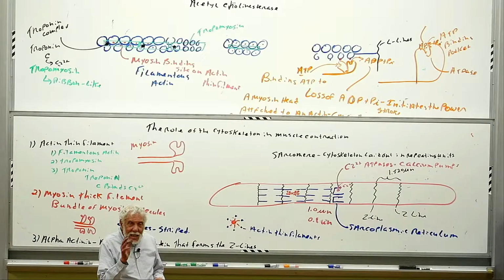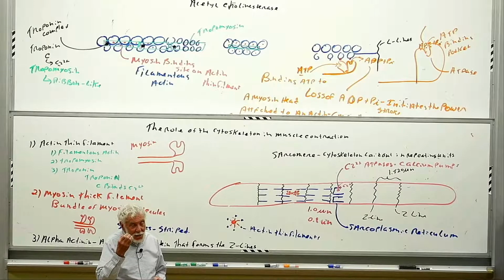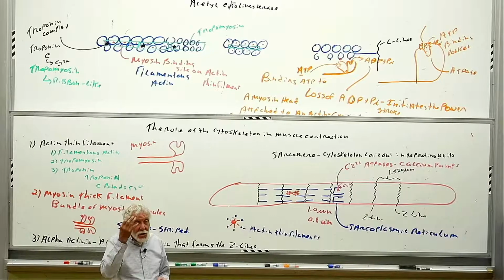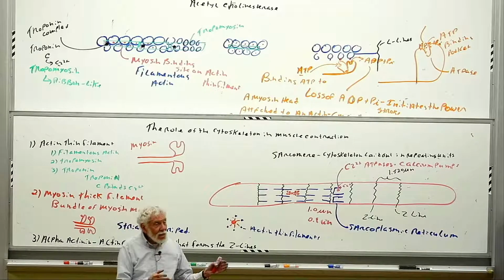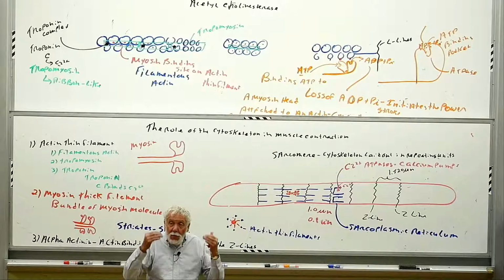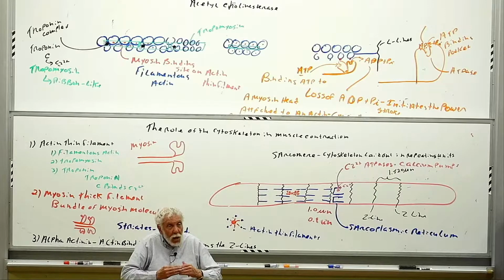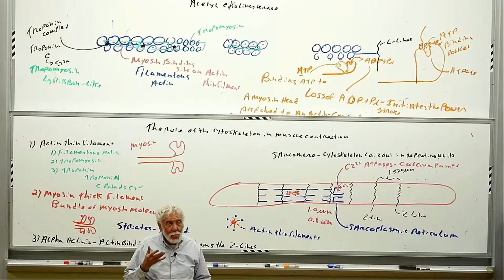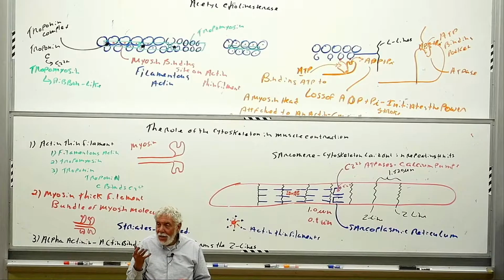The troponin C has an ability to bind calcium, but it doesn't bind it very tightly. So as long as there's plenty of calcium around, the troponin C will have the calcium bound to it. But as those calcium levels drop, now the calcium starts to come off. The law of mass action says the calcium is going to be coming off these troponin C molecules as the calcium concentrations drop. When the calcium comes off of the troponin C, it no longer tells the tropomyosin to be folded down into the groove, but instead it flops back up over the myosin binding sites on the actin. So now that's the way we end contraction.